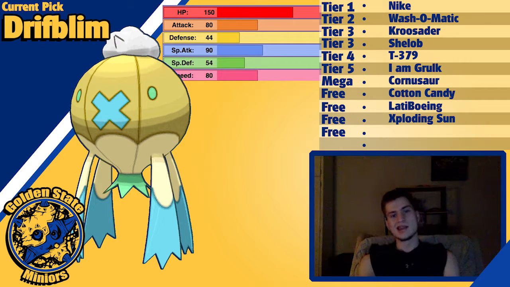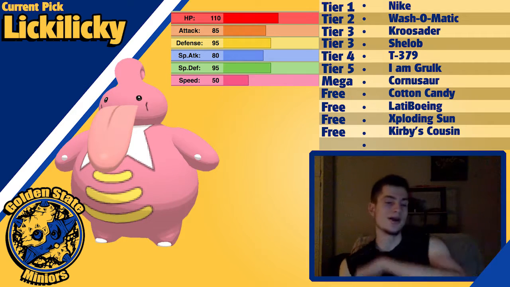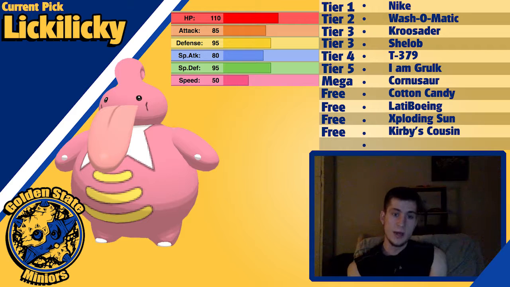Yeah, but last mon of the draft, we drafted Licky Licky, Kirby's cousin. Now, I liked using this thing. I picked it up in the MPBP. You never saw me use it, but I really liked using this thing. It gets great coverage. It's a Wish Passer. I believe it's a Cleric as well. I think it gets Heal Bell.